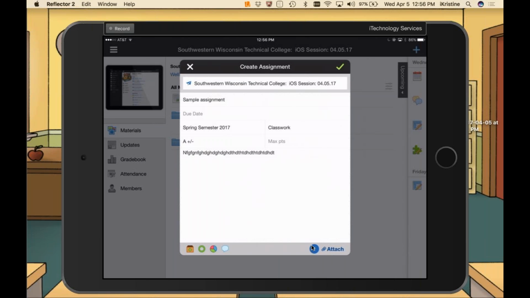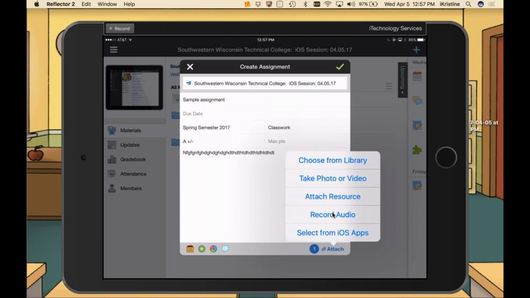And then the last option, let me click on it, is also to record audio. So you could record audio in directly from your mobile device. So if you wanted your students to record their answer in, or some feedback or something like that, they could do that as well. Or if you wanted to record a message for them, you could do that as well.